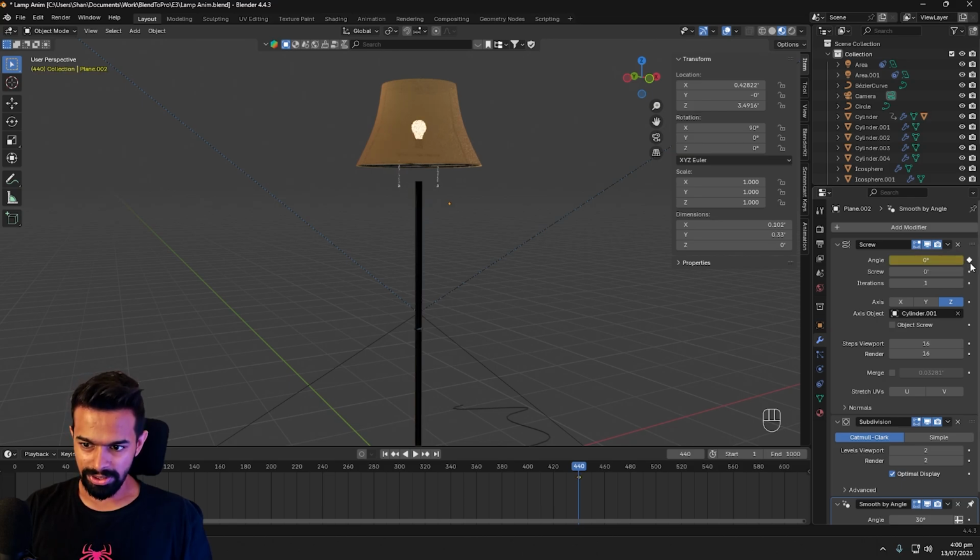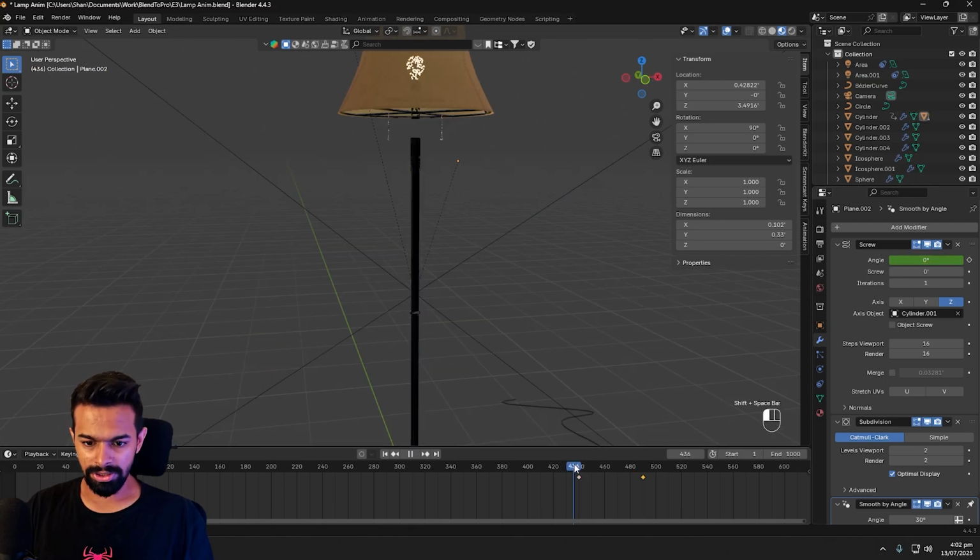You can press this dot as well to add a keyframe, or you can press I. Then in the next 50 frames, at frame number 490, we'll add a 360 for that and add another keyframe.